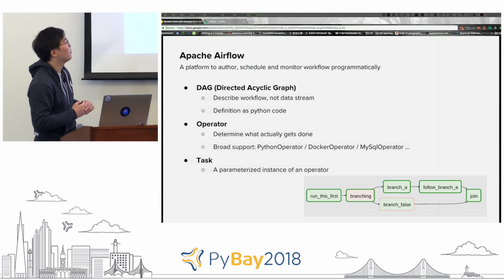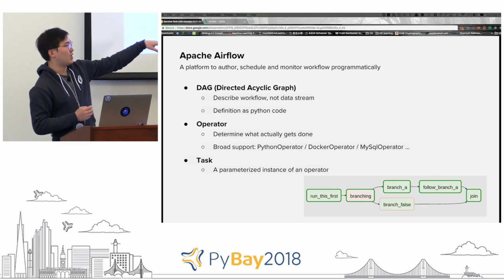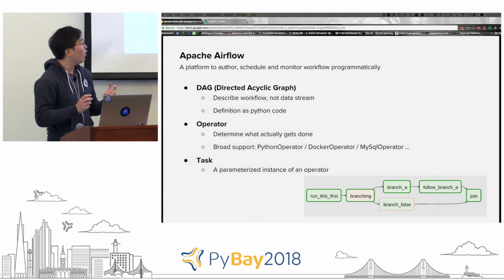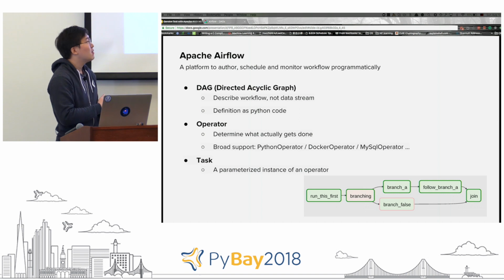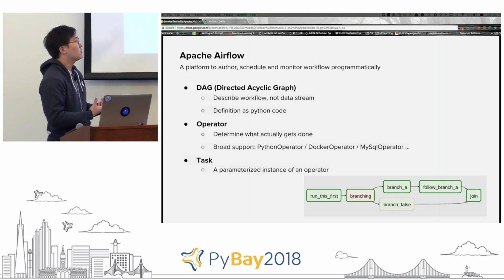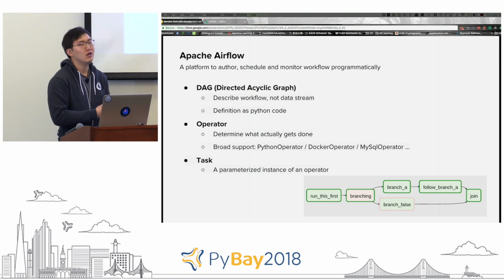The second concept is the operator. So what does operator mean? Each of the tasks, like the small rectangles you see here, is an operator. The operator determines what actually gets done. We'll come back to this later, but the thing I want to raise about operators is that Airflow was initiated by Airbnb and incubated at Apache, so now it has very wide runtime support. Basically, you can run Python on it, you can run your containers on it, you can run MySQL, and even for my job, I schedule a lot of MapReduce jobs on it.